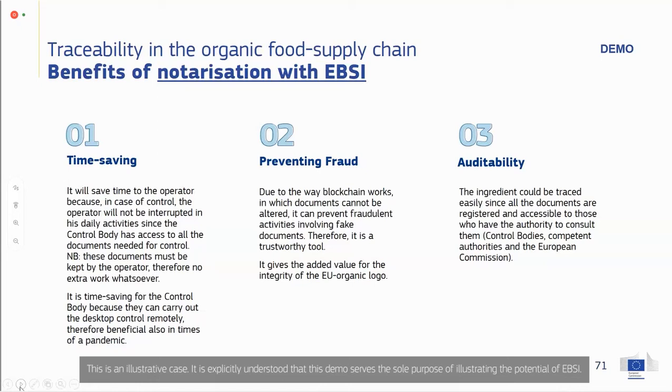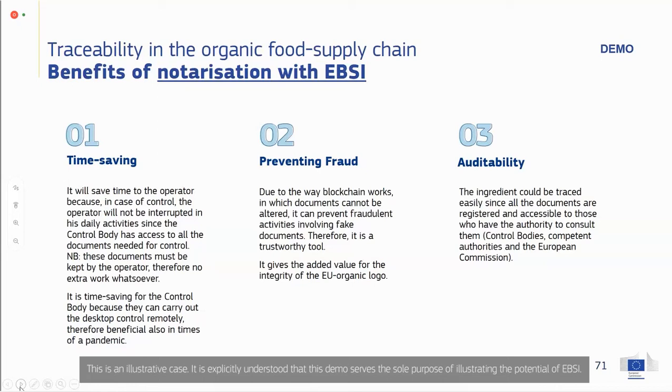And also, currently, how the system functions, there are a lot of emails back and forth asking for documents and then asking for further documents. And this is time consuming, the investigations take long, etc., etc. So in a system where we would be using the EBSI, all these documents will be registered and notarized there, and therefore it makes investigation or controls faster.